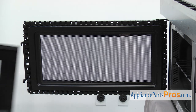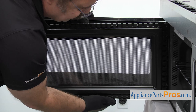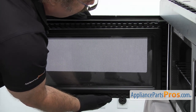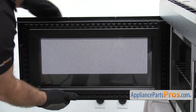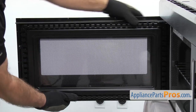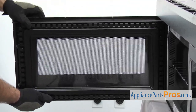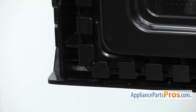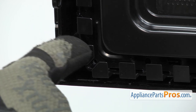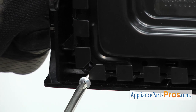Once you have it on, we can put the outer door on. To put it on, we're just going to lift it in place and you want to make sure that it goes over the hinges, then pull the bottom in and then pull on the top to lock it in. Now that we have the outer door snapped on, we can put the screws in. Remember, the two big ones went on the end and then the five went around the door itself. We're going to use the Phillips screwdriver to put them back in.